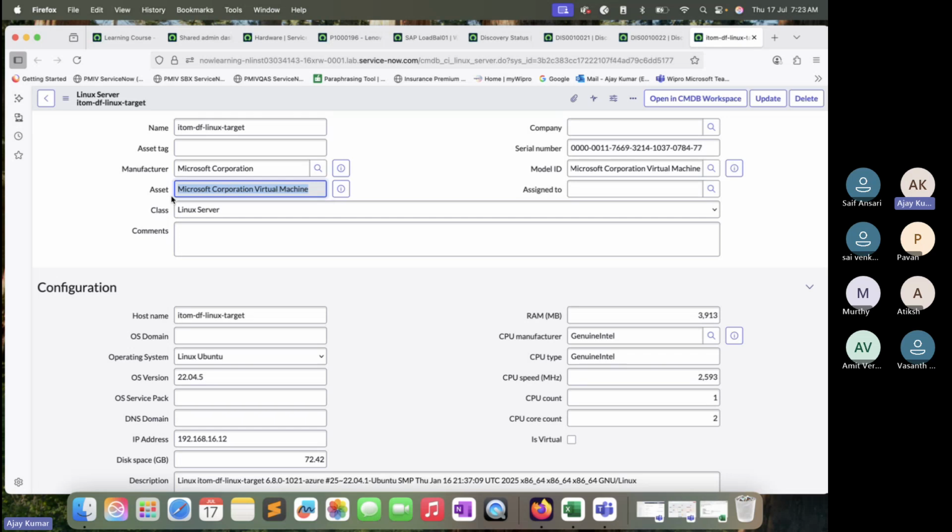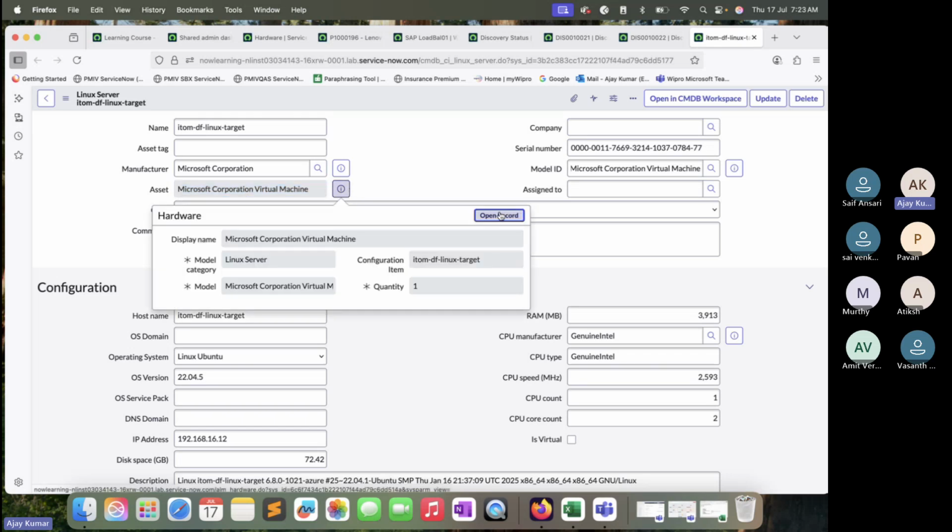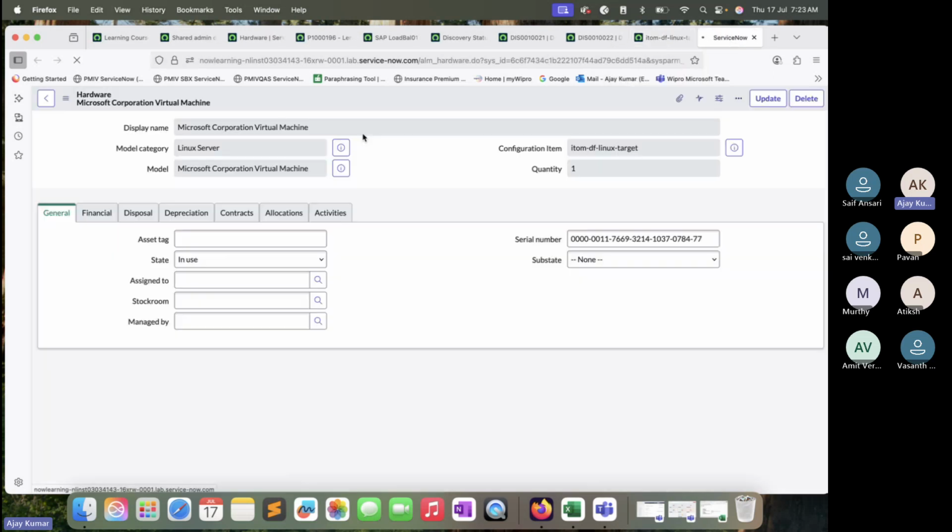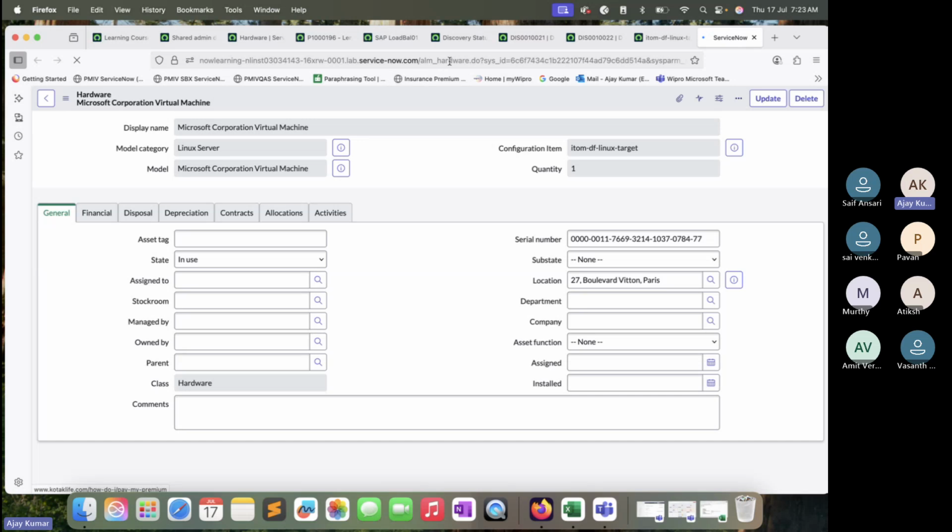It's a virtual machine, but it depends on the organization. Out of the box, ServiceNow says yes, you can track it as an asset. That's why immediately when I discover this, an asset has been created. If I go here and open this one, that's created in the ALM hardware table. See, Microsoft Corporation virtual machine, it's created, but there is no use of it.